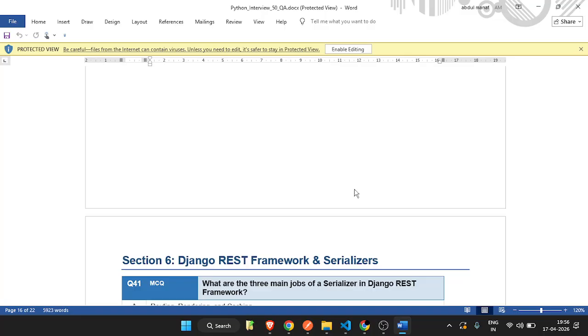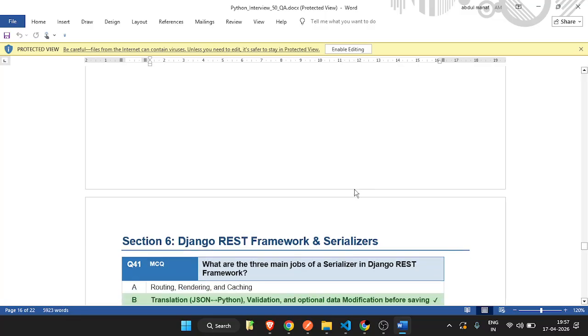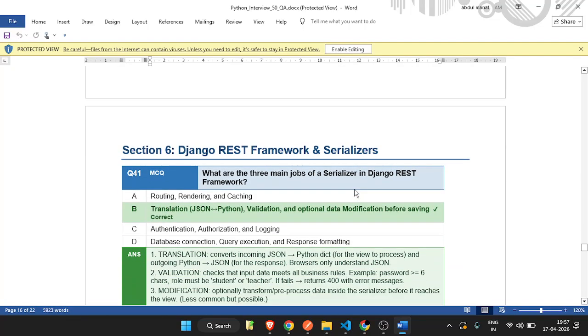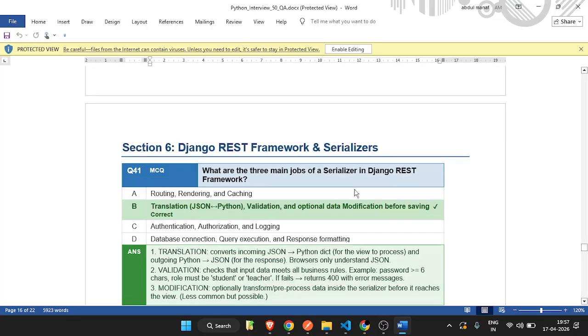If you want to do any logic or modify the data, you can also do that in the serializer. One is translation, JSON to Python and Python to JSON. Validation is checking that all the data is correct. Another is modification; if you want to change the data, you can do it. But the first two are very important.